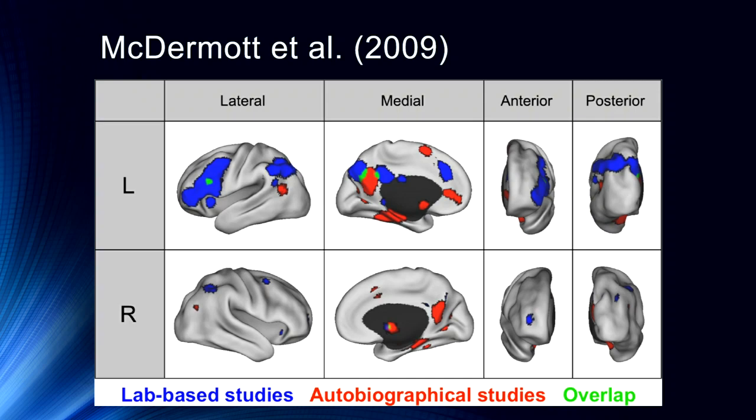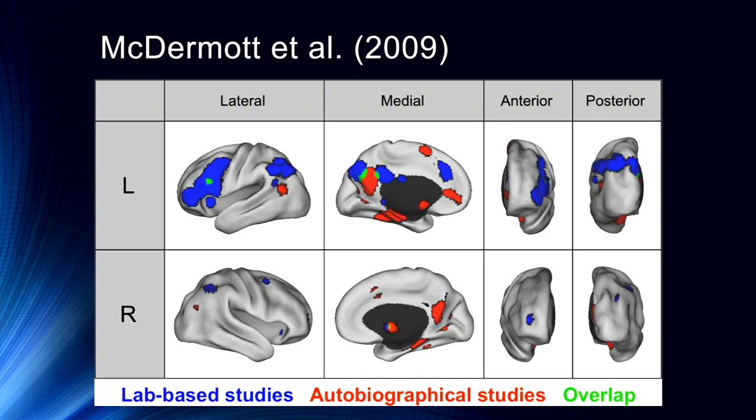We do get some left temporoparietal junction, probably because a lot of those studies are verbal in nature, depending on the type of study that they're talking about. One of the things you see from the autobiographical memory is you do see some more occipital lobe, as you can see in the medial view there, because autobiographical memories appear to oftentimes have a more visual component to them. And so we see that also in the right medial view there at the temporoparietal junction. Again, visual spatial aspects to those memories.